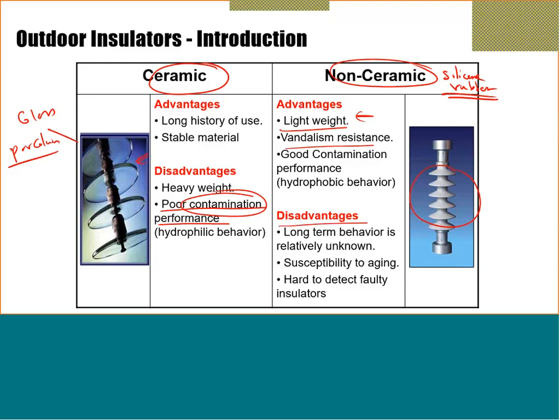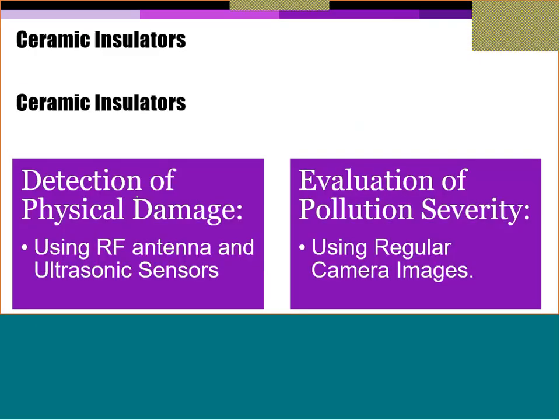They have certain disadvantages because of aging. They are susceptible to aging. We don't know their long-term performance yet compared to ceramic, because that technology has a long history. It's also very hard to detect if there is a fault, if there is a crack internally. In the fiberglass, I cannot see it, but with ceramic, if there is a crack here, I can see it.